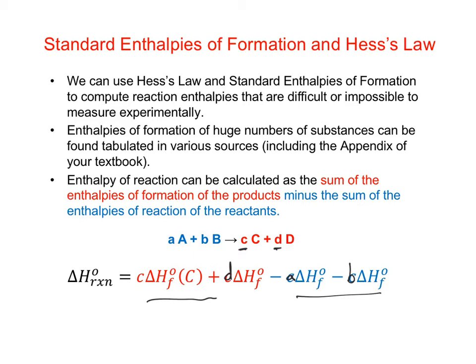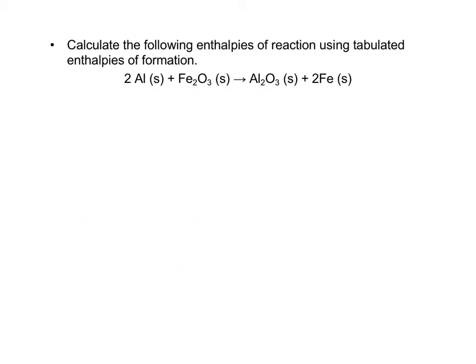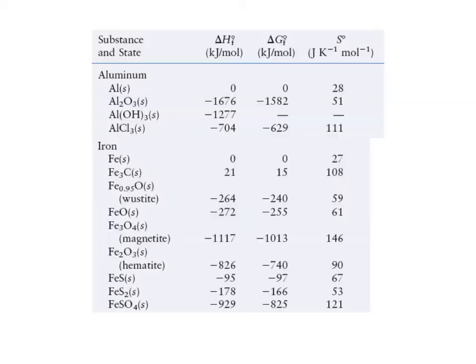All right, now this may still be a little bit abstract, and so let's look at an example. Let's say I wanted to calculate the enthalpy of reaction for this reaction using the enthalpies of formation. And so what I would do is go to a table that has all of these enthalpies of formation. If you look at the back of your textbook, you can see the enthalpies of formation of a lot of compounds are listed there. And if you do that, you'll see a table that looks kind of like this.